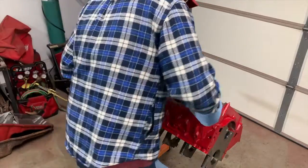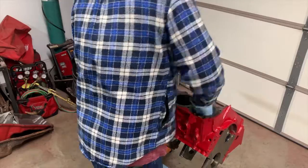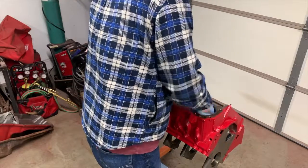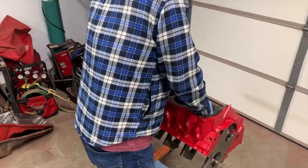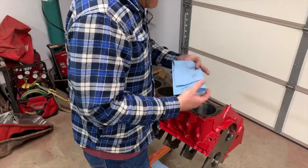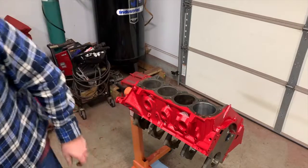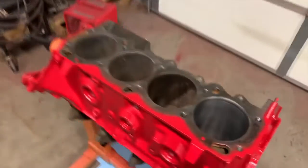You might come up with a little bit better crosshatch that you can see the difference in between. You had to hone it anyway, so I figured why not hone it good enough where you can see it. Now this is just going to get some cast iron rings, so it doesn't really matter. They're going to seat. They'll be fine. I'm not building it as a race engine. This is more or less something I just took the time to do the oiling mods on, everything. I already owned the tool, so it didn't cost me anything extra. It was more or less just put it back together, a stock engine, and see if I can get a couple of years out of it. I'm sure my son will want to rebuild it one day.